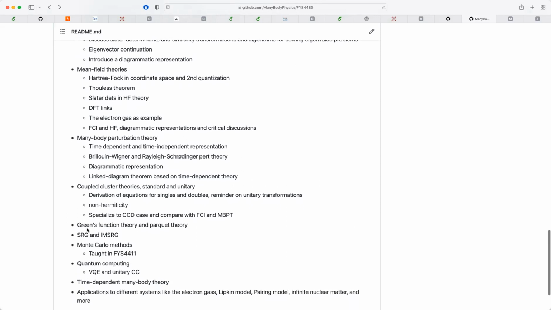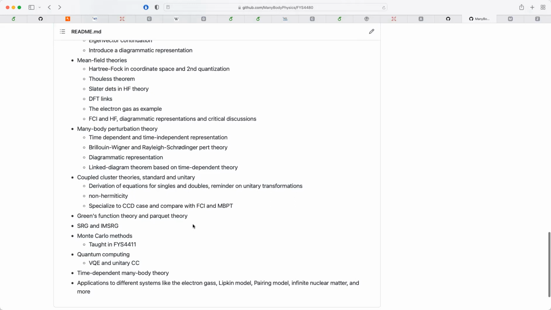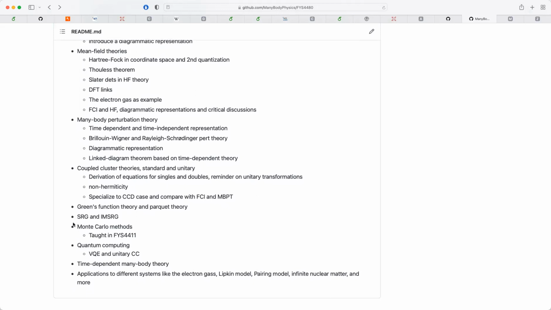If you go to Green's functions, which we will not cover, essentially this is you taking your Hamiltonian problem and rewriting that as a matrix inversion problem. So as long as you can deal with matrices you can invert, then Green's function theory is a mathematical method which is very popular. It also allows you to easily bring in time. The similarity renormalization group methods are based on you rewriting Schrödinger's equation as a set of coupled ordinary differential equations, essentially.